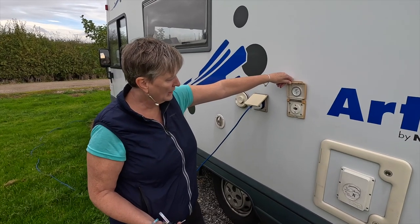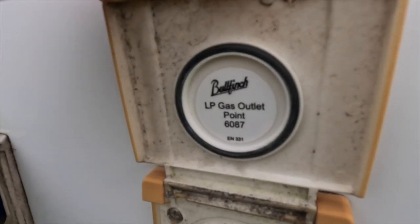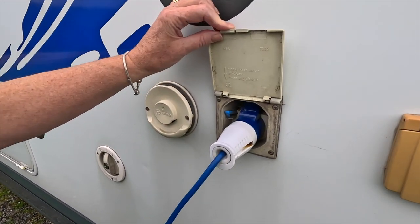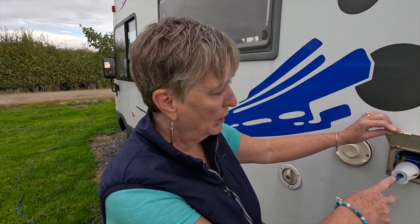We've got a gas outlet here — as you can see from the dust inside, we've never used it. It's for a gas barbecue point. We've got a cob barbecue instead, so we don't use gas outside. Part of the reason is that if we did run out of gas we'd have a different fuel to cook with. This is also where the external port is for connecting your electric hookup. We have extensions for this, because sometimes you park far from the hookup point, and abroad you sometimes need different connectors.